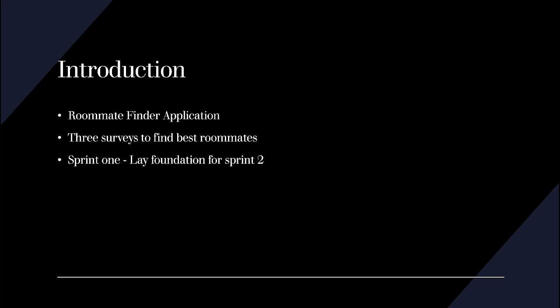This is software that allows incoming freshmen to the university to take 3 surveys so that they could be matched with the best possible roommate. This consists of 3 surveys. First being a personal survey, which asks the user questions about themselves. The second being a roommate preferences survey, which asks them about their preferences in roommates. And the third being a dorm survey, which provides the list of available dorms and has the user select from those dorms which ones they'd be interested in living in.